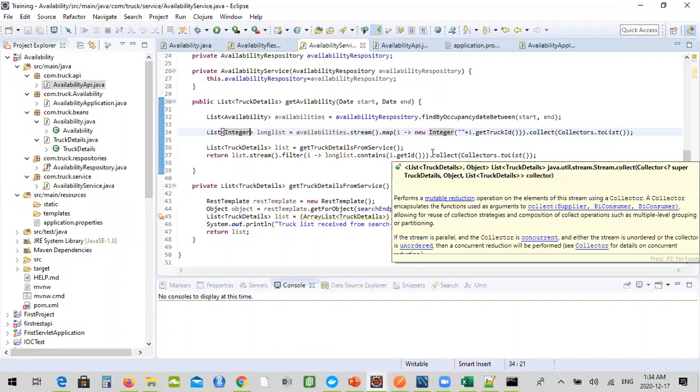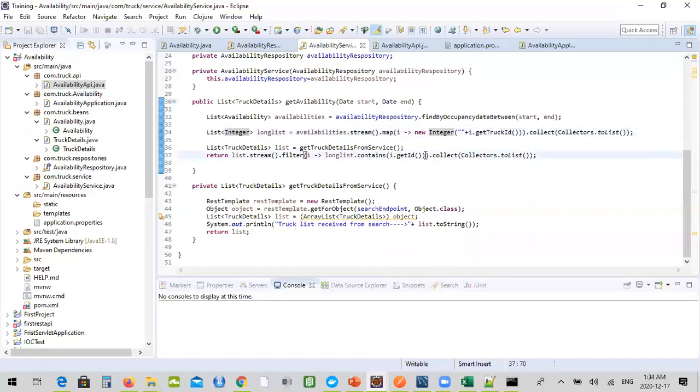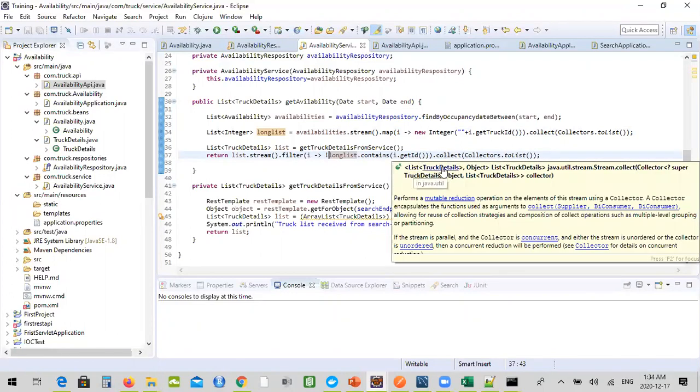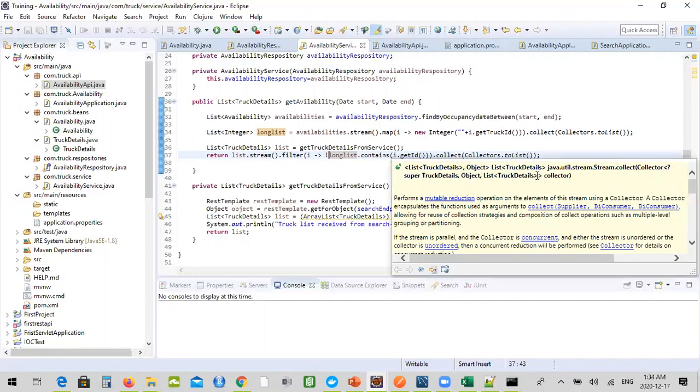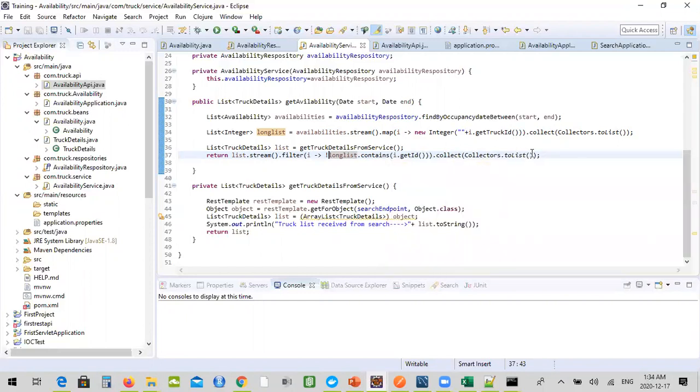So somewhere, filter. Okay. Dot collect. Stream filter is ending here. i dot contains. So that is a negation. It's a predicate. Just collect. Collect is a toList. It's a list of Truck. So list of Truck. I'm collecting to Collectors.toList. Perfect.